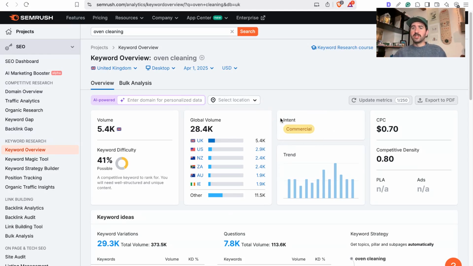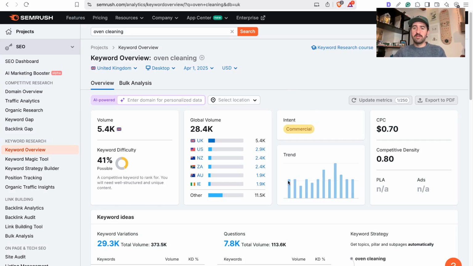So that's important in terms of the type of content you're going to create. For oven cleaning, we're probably not going to create a blog page to target this particular search term. It's probably going to be a service or a product page that we want to rank for this. If it's informational, then we would look at creating blog content to support that keyword.